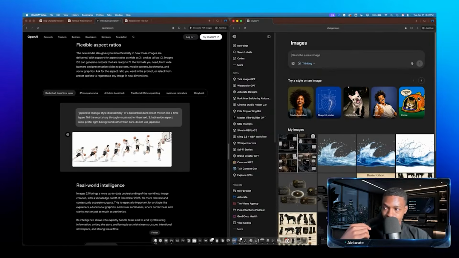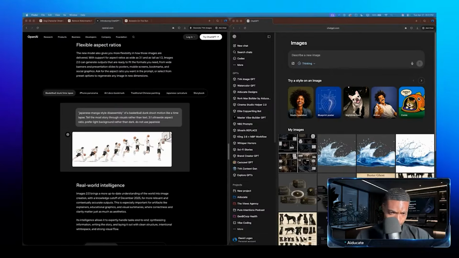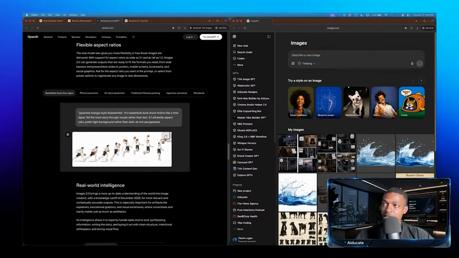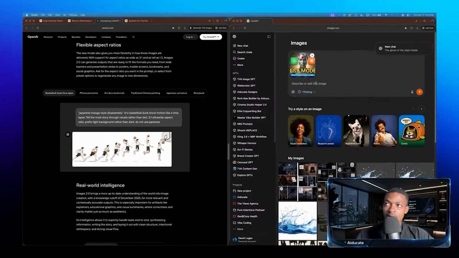So what I'm going to do is go get one of my older thumbnails, and it's going to have a logo of some kind inside of it. So matter of fact, let's do this one. So we're going to say use the Claude logo from the attached thumbnail reference. And this is a test to see if it can really pinpoint this is what I need. I don't need the rest of this image. This is the only thing I need. I'm just trying to test if it can do that.